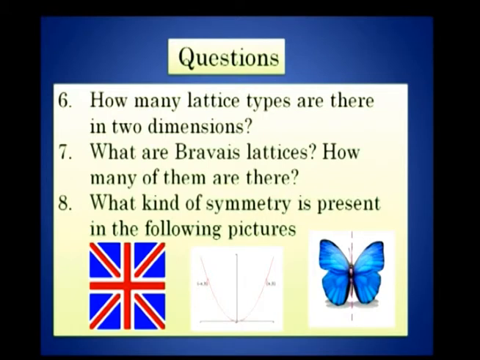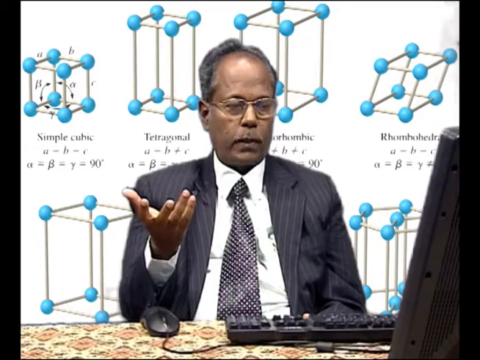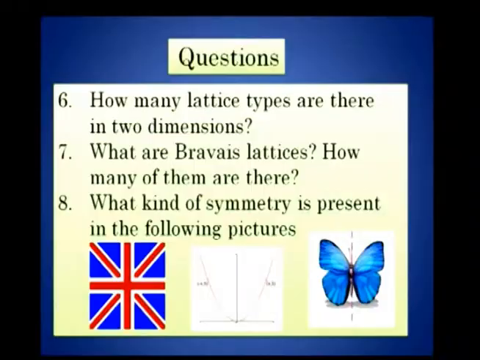Let us look at the following pictures. What kind of symmetry is present in the following pictures? Look at this picture. This particular picture is very important, because in the lectures to come, can you think of this picture and tell me what exactly you will be having along the x and y axis. The y axis here, x axis there. Where do you come across this kind of picture in material science, right? I will come to this picture again when I am going to one of the chapters which I will be dealing with later, but the point is this picture should be remembered, right. You would have come across this earlier.